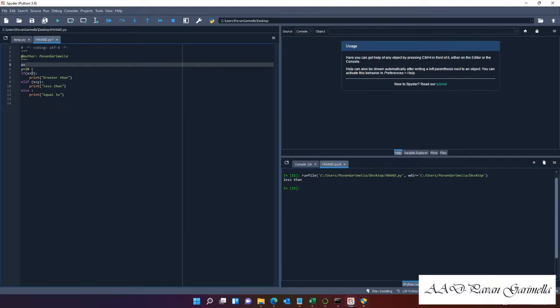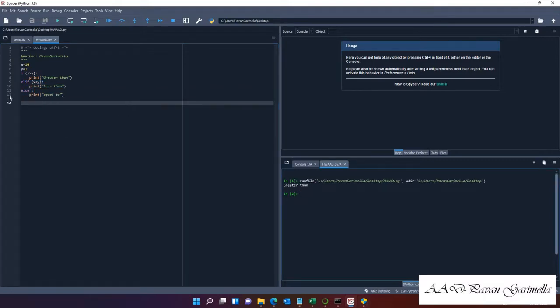If I give x and y the value 10, if x is 10 and y is equal to 10, then it will go to the else part and print me the else part. And if x is 10 and y is 1, then it will just print me the greater than part. So this is how you can use a simple if and else, and you can also have multiple condition follow-ups using the else if. Now we can also have multiple nesting of conditions in an if else statement. So let us look at one example.